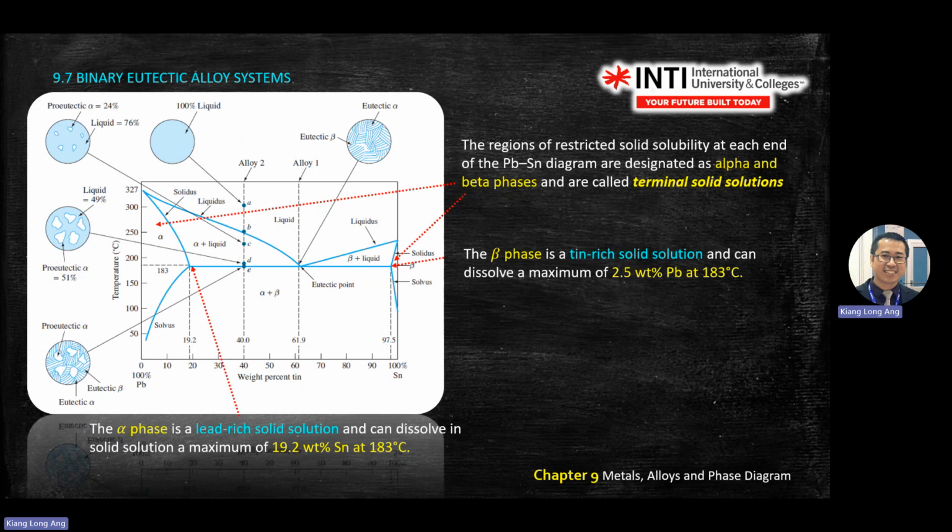It depends on the region where you fall or pinpoint. If you're at this region, you know it's alpha. For example, I pinpoint here, it's alpha. Then I drop down, I pinpoint here, it's alpha plus beta. So here you use a different pattern. Here you have alpha, beta together. So you have eutectic alpha, eutectic beta. You draw different contours, then you label beta, alpha in the eutectic.